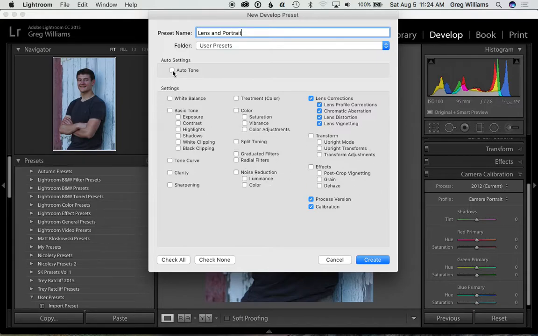I used to do auto tone, but I stopped doing that because a lot of pictures looked really bad when it did that. So really, lens and camera calibration are probably the only things you would want to apply as a general rule. But it's also kind of useful that if you had multiple pictures across cards of the same thing, you could edit one of them and then import it and have it do the same thing to all those pictures as you import them if they're all the same. That's a little time saver if you wanted to, but that's kind of an unusual case. Generally I wouldn't do more than calibration and lens correction.